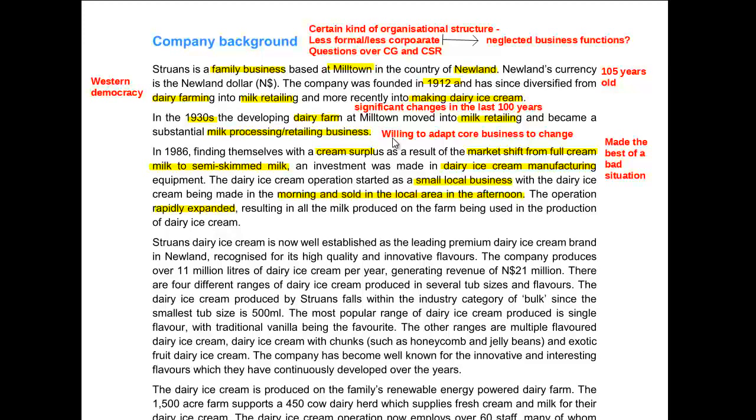And I might be harping on and banging home the point a little bit too much here, but this is important to remember going into the exam. This is probably part of their culture, and we need to make sure that we're aware of that when we're writing our responses in the exam. So if we get questions, it's going to be good to have in mind that, okay, we've had problems in the past before, but we always tried new things and adapted our business to the new threat that we were facing. So they had a good response to that.